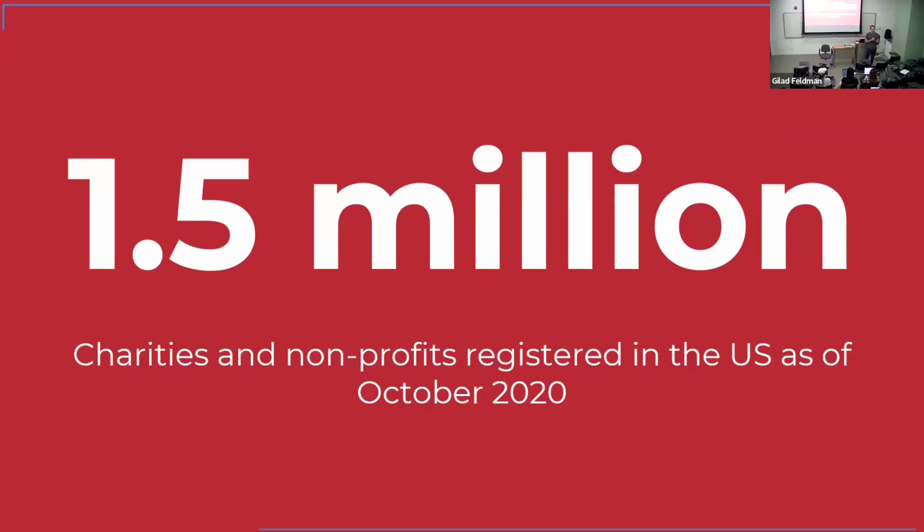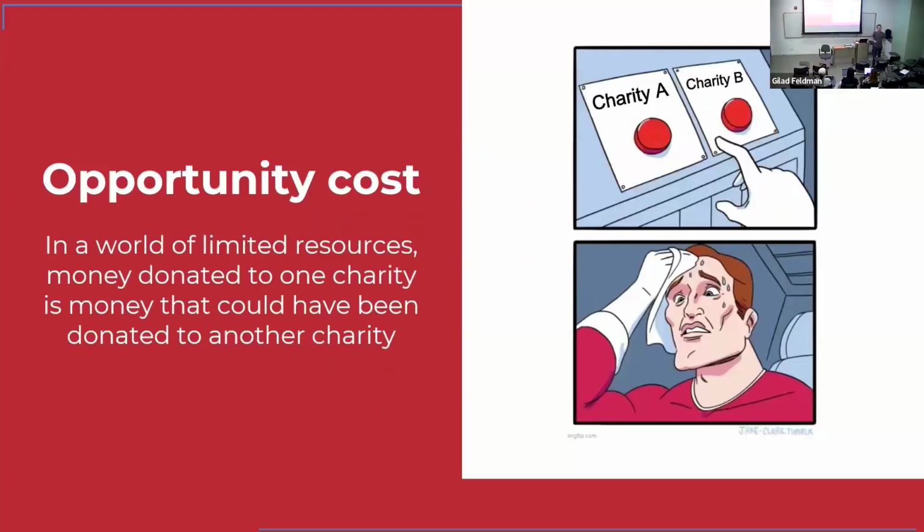Then comes the hard question of which charity, which cause? So many out there. How do you even start to do this kind of thing? So let's say that you're in the US and you go to our website and you look at all the registered charities. Turns out that there's 1.5 million of these things. So yeah, good. How to make a decision.